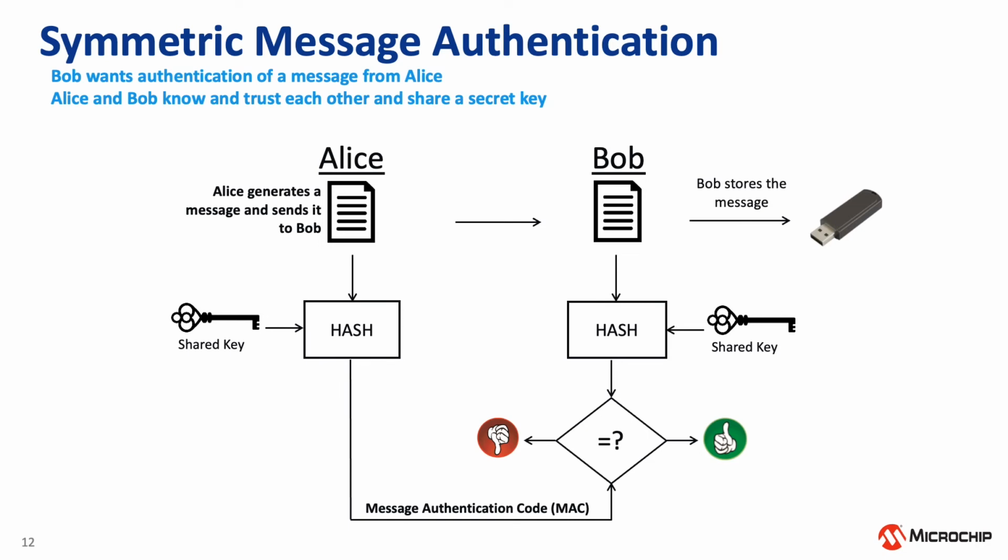When I showed you this, it looked like I sent two different messages. I probably didn't, or Alice probably didn't. What she probably did was make the message, then hash it, create the message authentication code, attach the message authentication code to the original message, and then send it in one payload off to Bob. Then Bob stripped out the message authentication code, hashed the message alone, recreating the message authentication code, binary compared the MAC, and then said, okay, now I can read the message. So it's not two actions here, even though this block diagram looked like it.